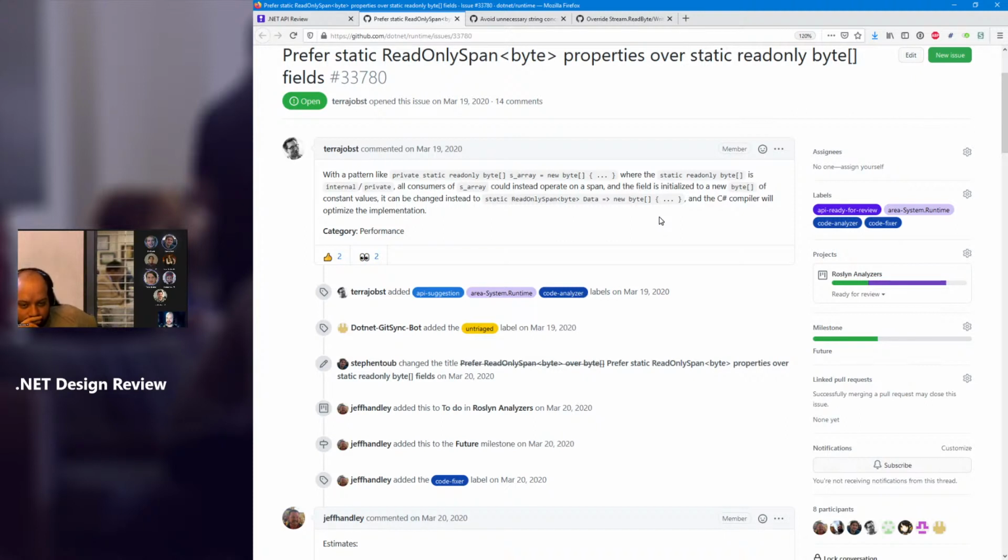I think you're talking about a different potential rule, which is I've got some array that I'm allocating locally or in an instance field, but it's always constant, and I find that I'm never mutating it, so then I want to promote it to a static read-only. Is that right? Yeah, I guess that's the case.